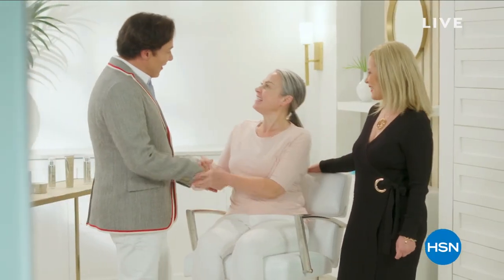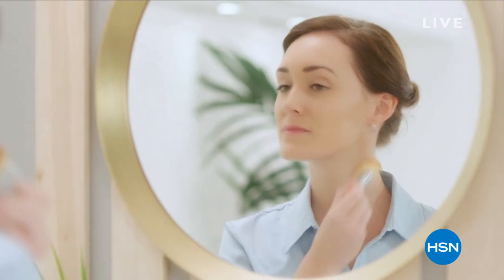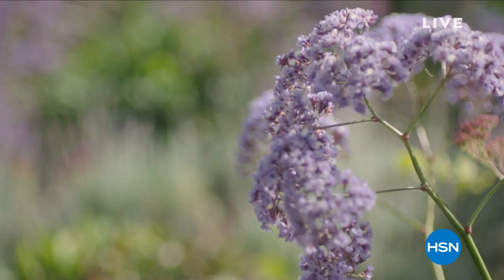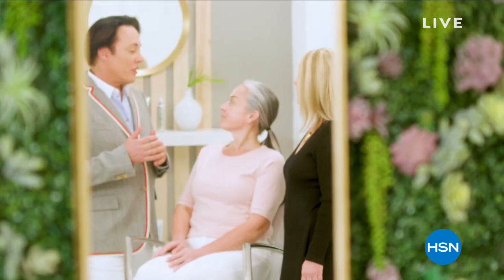Skin's philosophy is that products have to work. Great skin care begins with a consistent skin care regime. We create formulations with some of the most important ingredients at very concentrated levels to achieve that. We offer real beauty solutions for the individual needs of real women. Genuine beauty begins with skin.